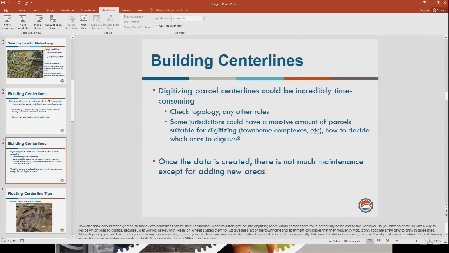But you do have to make sure your topology is correct with your main Centerline data set so that when you do attach it, everything just works. It's all topologically correct. And I had to use ArcObjects to actually build my Centerline data set nightly because there is not an ArcPy script to do that. But once it's created, there hasn't been too much maintenance. And this could actually be a great job for interns. If you have interns and you need something for them to do, they could just start digitizing driveways.